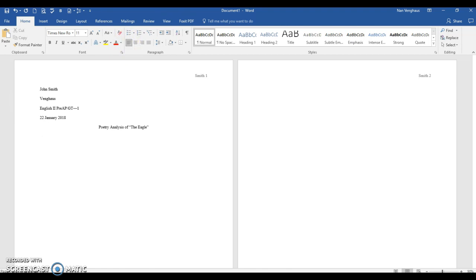You're going to tab, and then you're going to start typing your essay. And it will automatically double space and go back to the margin for that paragraph. Once you're done with that paragraph, you're going to hit enter again, and it's going to take you to the next paragraph, hit tab, and then you'll continue.